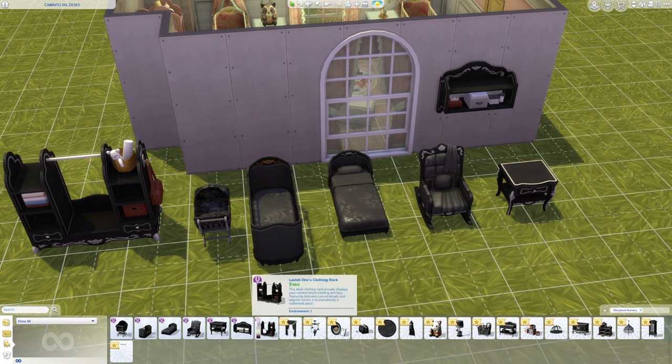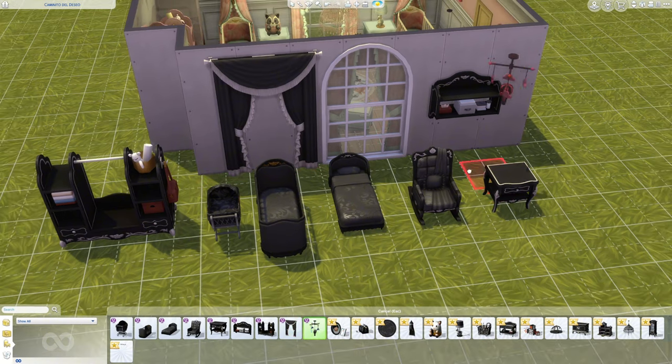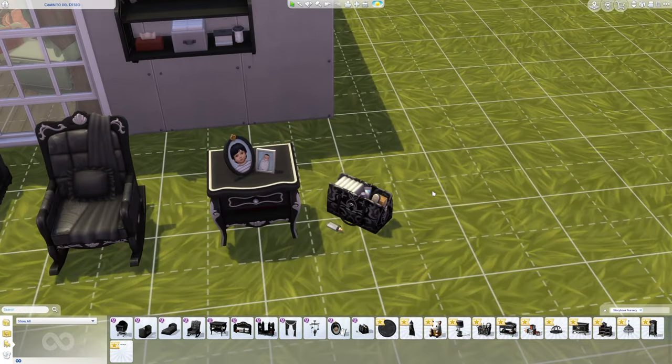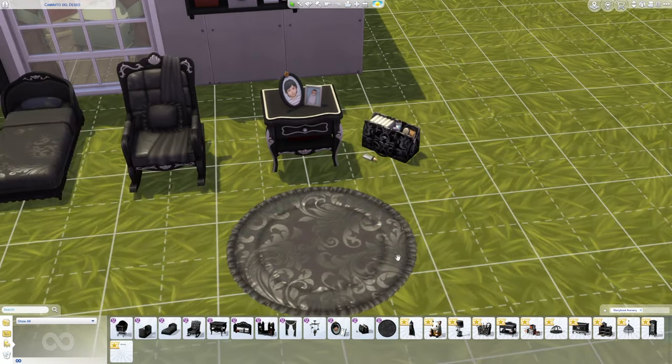As far as kits go, that's pretty full and everything looks great — rendered well, high quality. I do want to note that the picture frame comes with 12 swatches featuring babies of different ethnicities, but you can't actually put your actual Sim baby's picture in there. It's not actually usable.